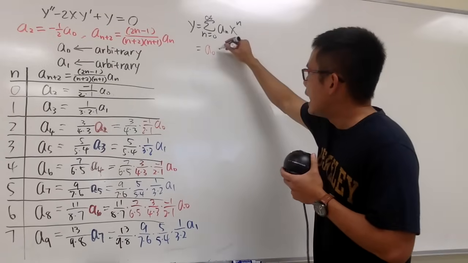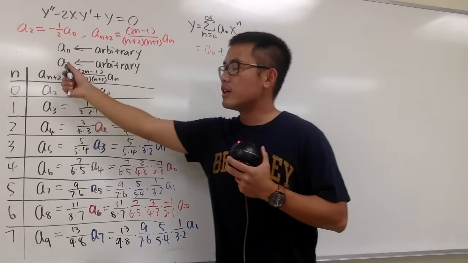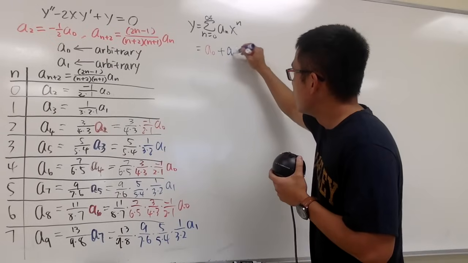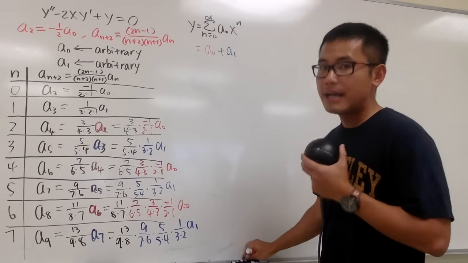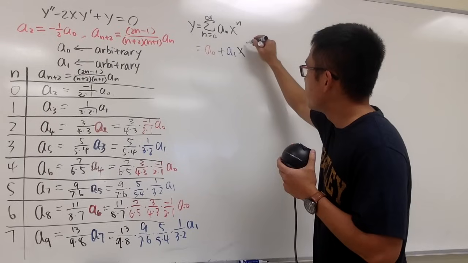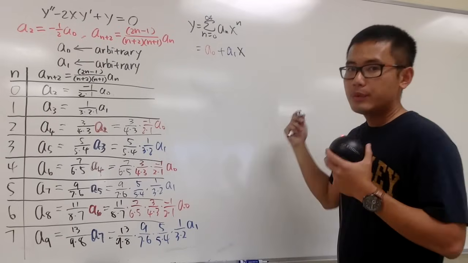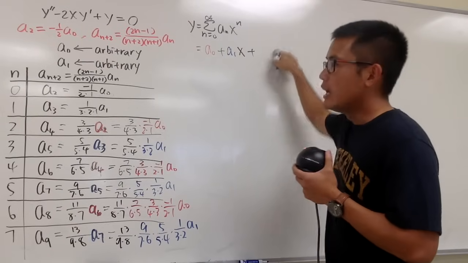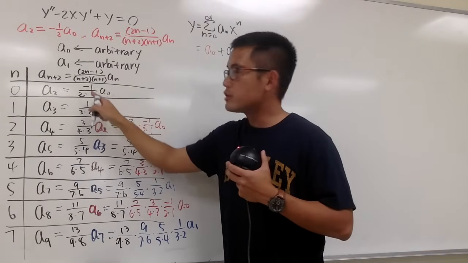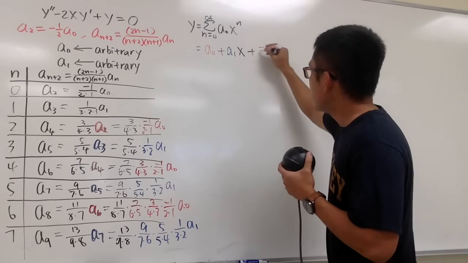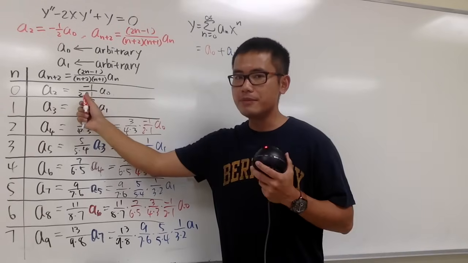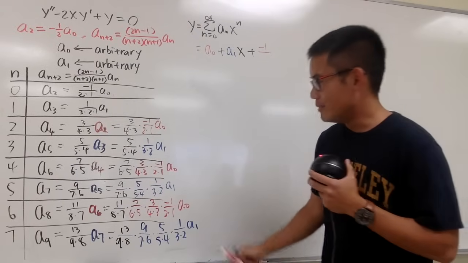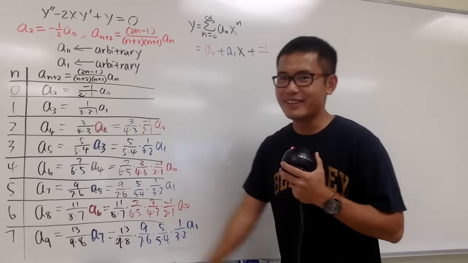And then we add, the next term is going to be a1, and I will put that down in blue. But we will have to multiply this by x to the first power, all right? And then we continue, we add a2 times x to the second power, and a2 is this. And let me just write down negative 1 on the top over, and on the bottom you see 2 times 1. I know that's 2, but let's put down 2 factorial because you see all these numbers right here, right?